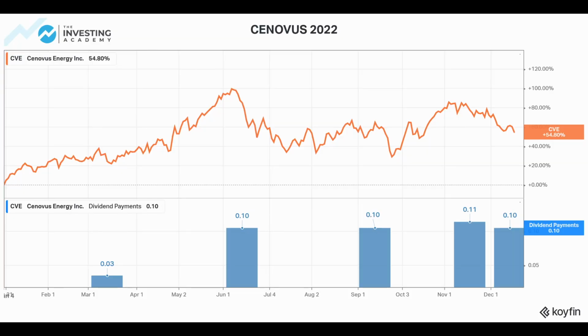Now, there is a flip side to that. And so far in 2022, if we look, for example, at a company like Cenovus Energy, it's actually risen 55% so far. Now, just like Microsoft, they're paying that quarterly dividend. But in this case, every dividend has been used to buy shares at an increasingly higher price. Now, over the long term, I'm going to say that this probably isn't a big issue because we do expect the price of Cenovus to rise and rise, but it certainly isn't an optimal scenario. So let's take a look now at my strategy.